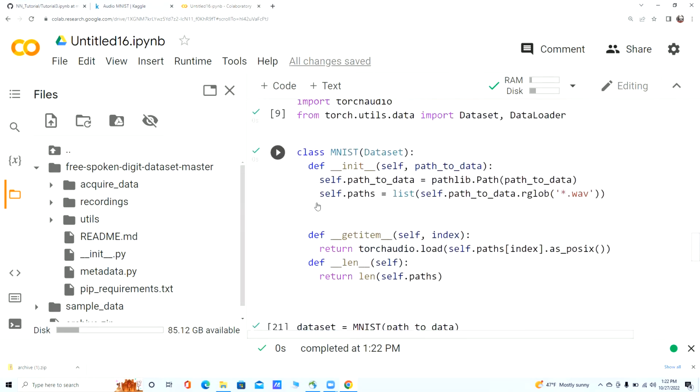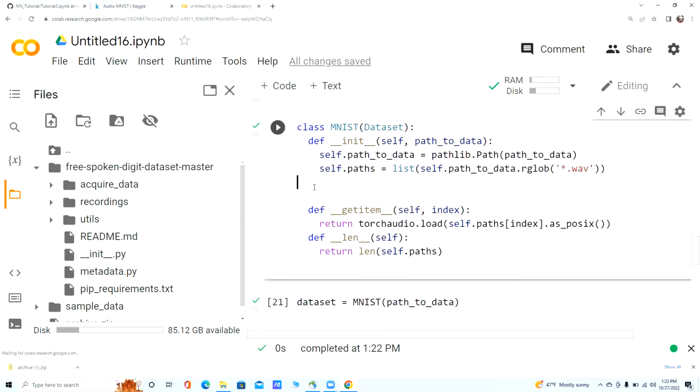Okay, and finally, let's return not the audio file, but its spectrogram. Usually, because we want to classify, classification is a much easier task than generation of audio. So we can use fewer features, not the spectrogram, but the MEL spectrogram. If you know MEL spectrogram, it just shrinks the high frequencies.